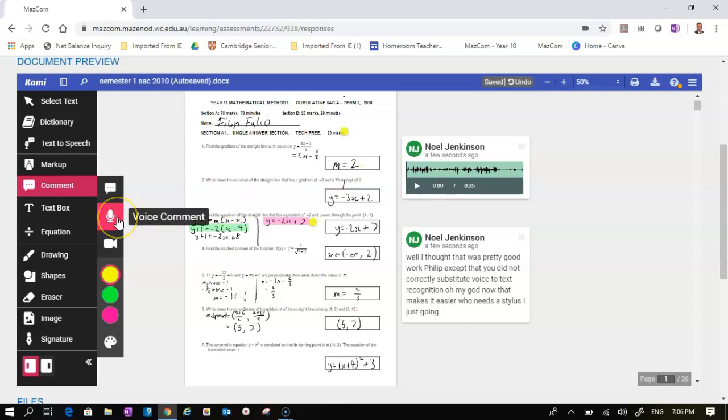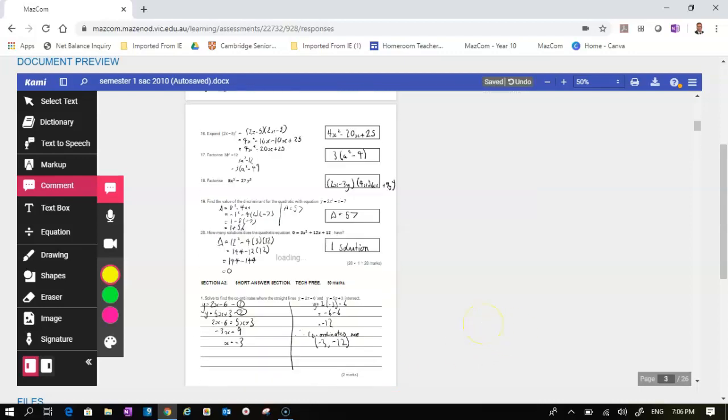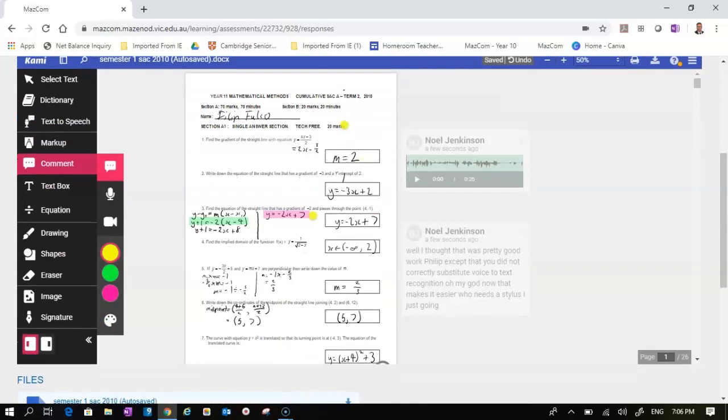Just click on a voice comment, and I think changing voice to text is magnificent. Can go so much quicker than typing it. Or audio for the whole page, and then down the bottom I might then put it on there and just go click, you got 6, and move on. And I might keep a running tally on the side, or at the end I could just flick through all the pages and count it up, but it's probably easy to keep a running tally.